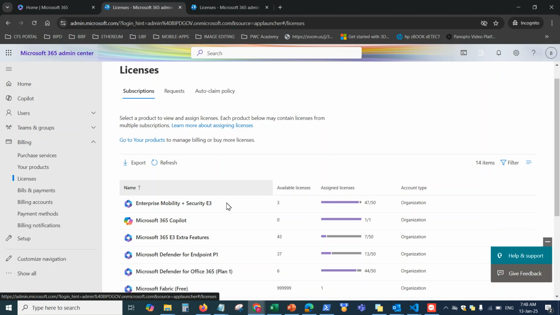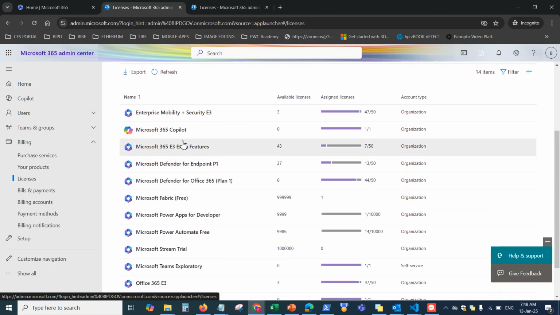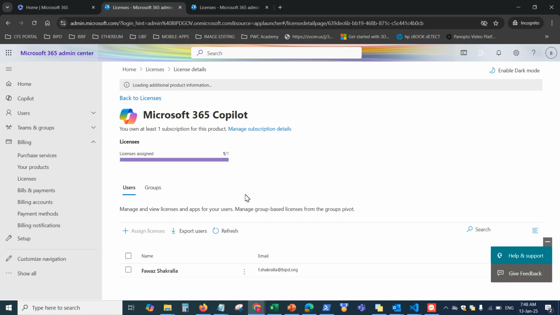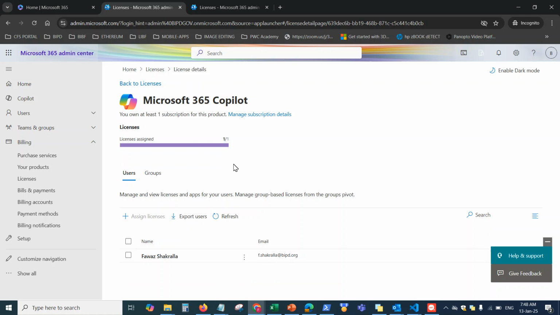That will load up all your licenses of all your different products which you have as part of your Microsoft 365 plan, right? So here, see, I have one license which I've already assigned, Microsoft 365 Copilot. You click on that, and then if you have already assigned one, we're supposed to get 3 more next week, and then you just choose assign licenses, and then it's going to load up here on the side, and then you choose the name, you click add and assign, and it's going to be assigning that license to that specific user.